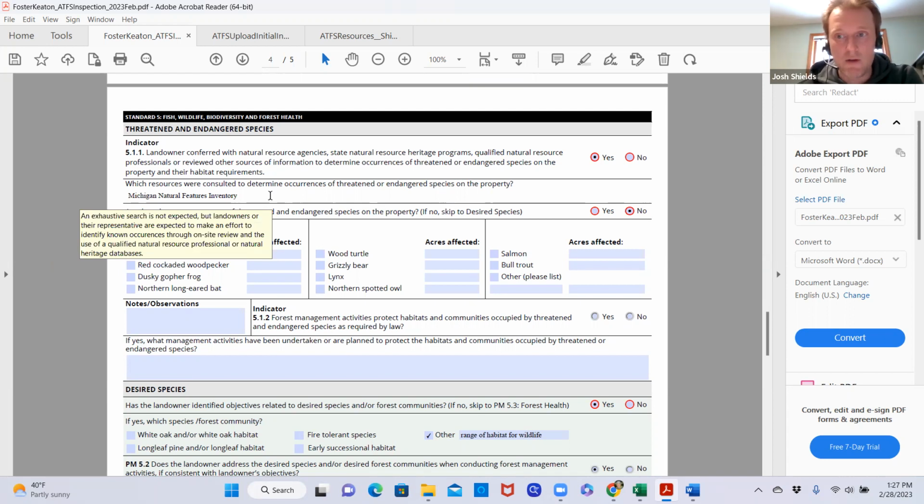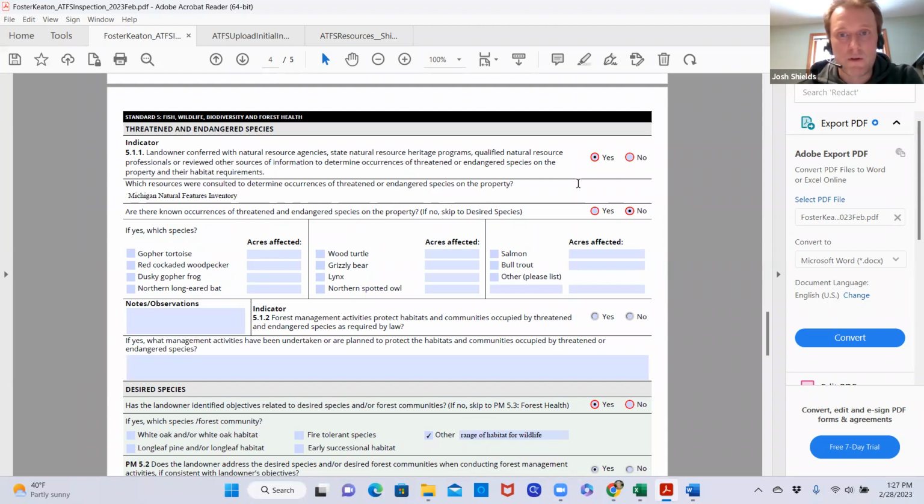In my opinion, and you guys can chime in if you feel differently, but based on the guidance we have at the state level and even what the national says about referencing a state database if one exists, you cannot just write, I walked the woods and I didn't see any threatened or endangered species. Of course, you should walk the property and look for them, but in addition to that, what we're really looking for here is a database such as the Michigan Natural Features Inventory.